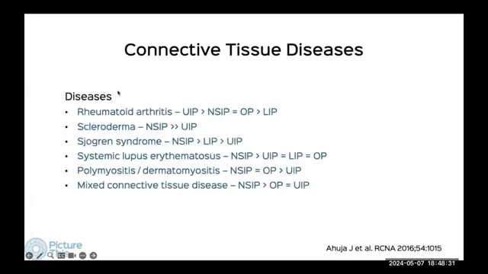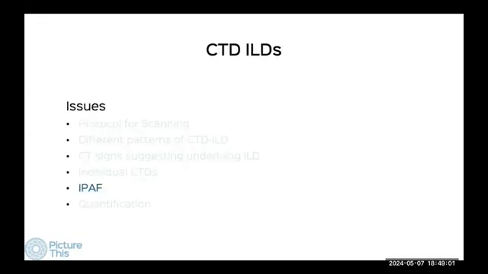So to summarize, these are the 6 conditions, and these are the different patterns that we get here. And we should be aware of what is common in which connective tissue disease. So if you have a patient known to have scleroderma or Sjogren's or SLE, you will look for those patterns. But if you have a patient presenting as an unknown, then we would suspect CTD based on the signs that I mentioned earlier, and then try and figure out perhaps which CTD this might be.